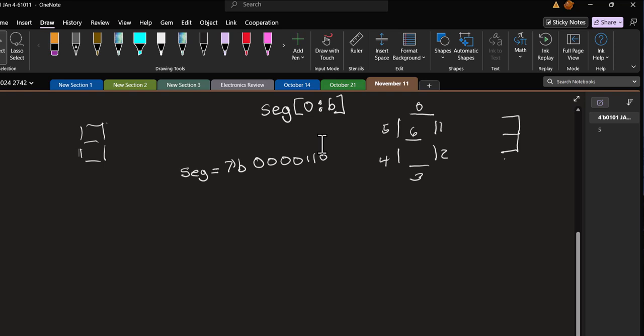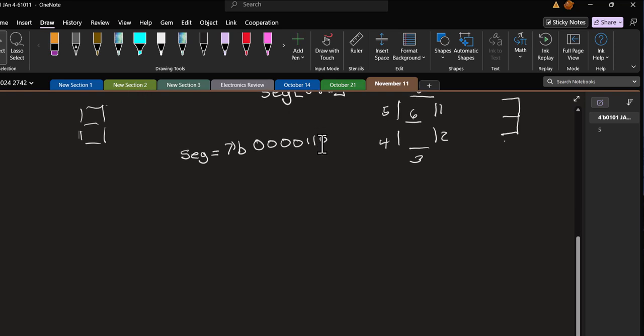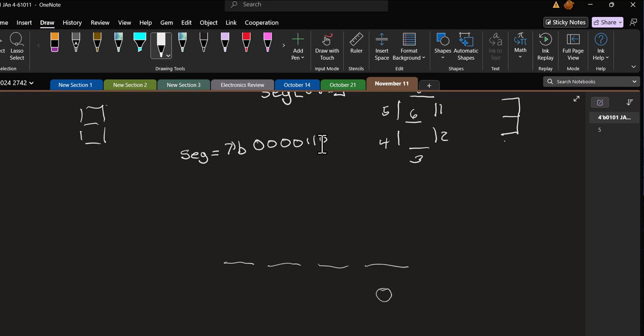When we think of a number, we think of 0 being the least significant bit, then 1 next, then 2, and then 3.